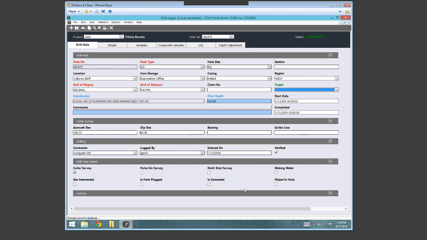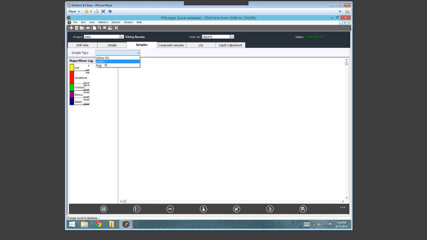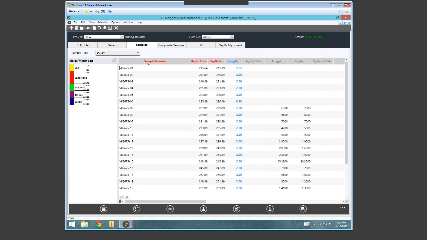The other thing we can see on this screen are the different labels. So the highlighted red, whole numbers required, whole types required. I've got a calculated final depth column. If I get into my samples tab, similarly, I've got a required sample number, required from and to, a calculated depth, and then my actual result columns. These are just not editable. I can only populate these on a lab import.